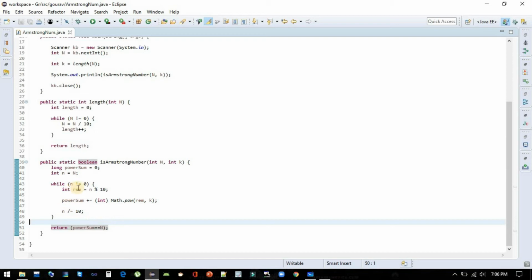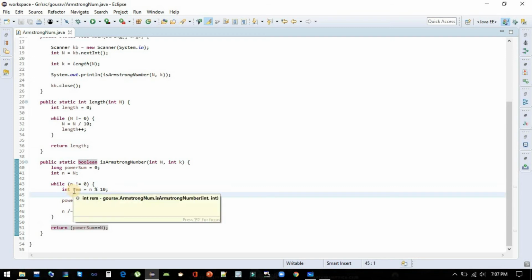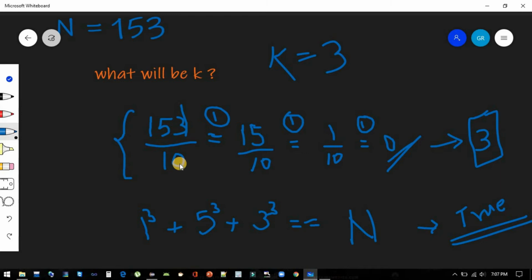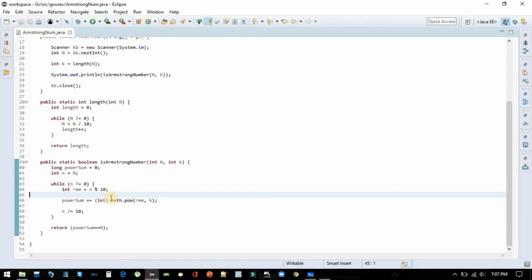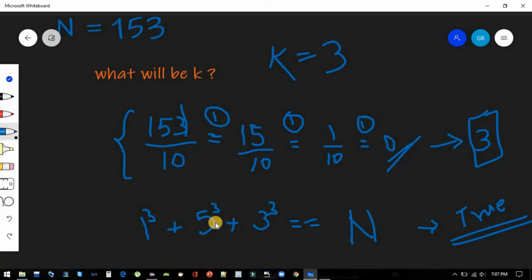You can see while n is not equal to 0, we take the remainder. When we divide 153 by 10 we will get 3, right? So for this 3 we are doing Math.pow of 3 comma k. This will return 3 cube at the first run. Then the second run it will return 5 cube, right?